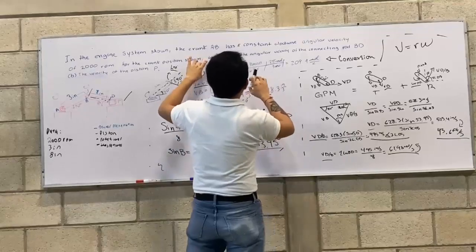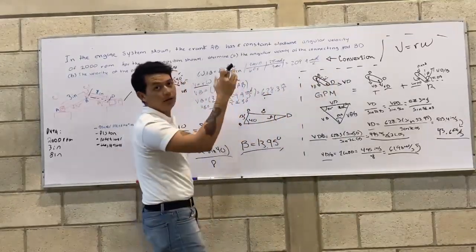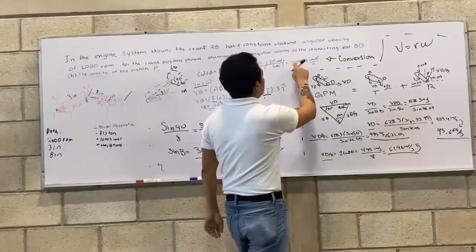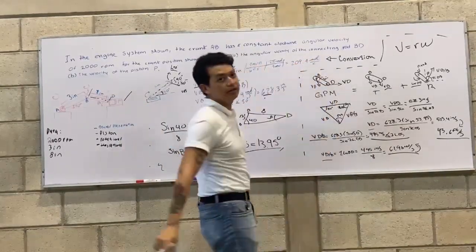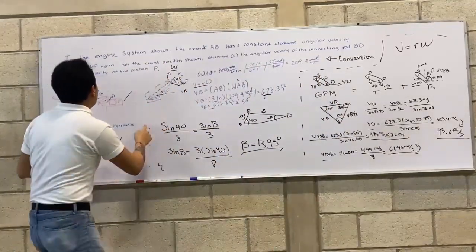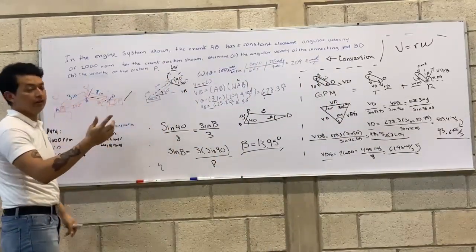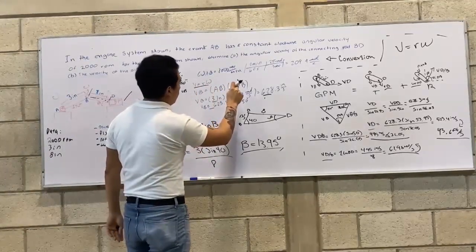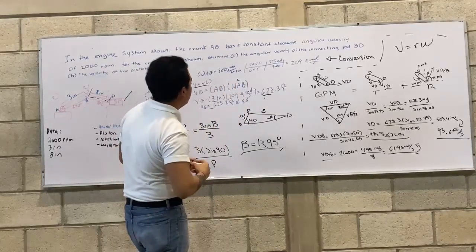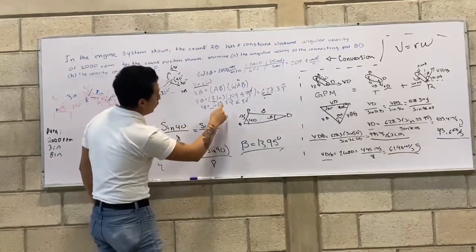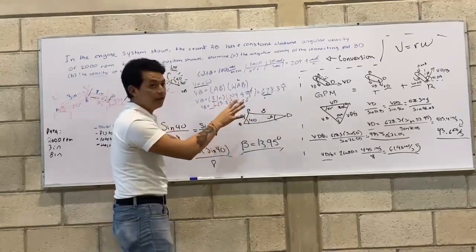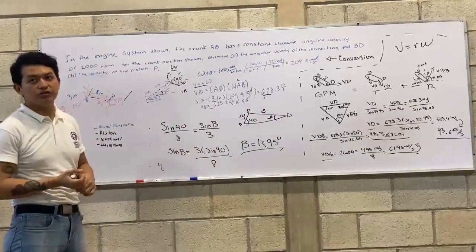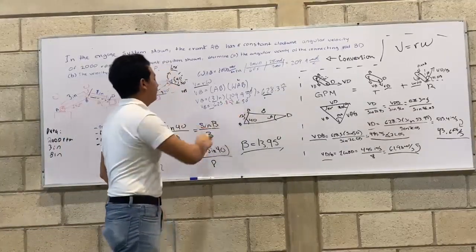Now, applying a conversion, the 2000 revolutions per minute will be converted to 209.5 radians per second. Now, to get the velocity of B, we apply this formula: the length AB multiplied by the angular velocity of AB, this arm. Substituting all the values, we get 623.8 inches per second at 50 degrees.